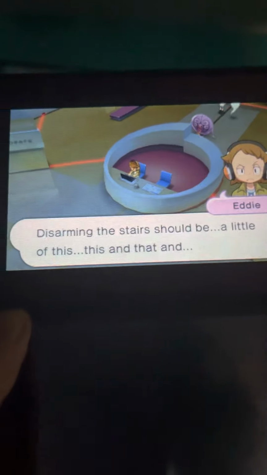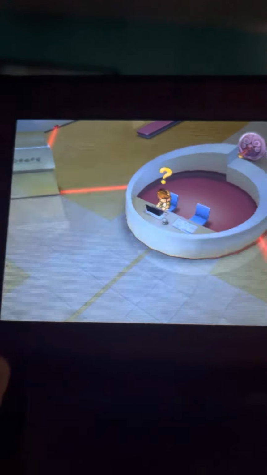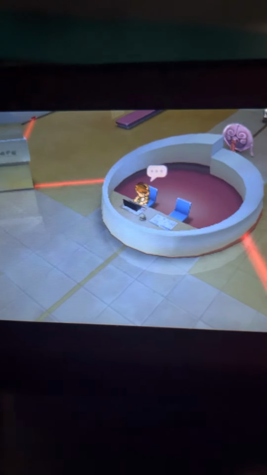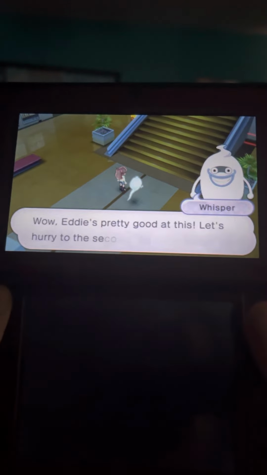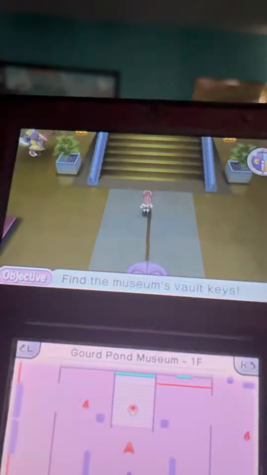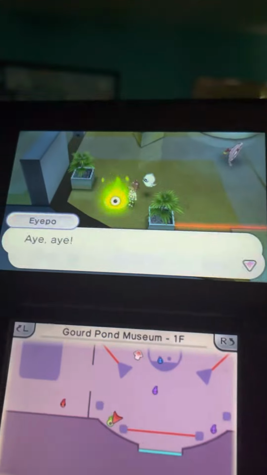Disarming the stairs should be a little of this and this and that and... got it! No wait, I don't got it. There it is. Wow, Eddie's pretty good at this. Let's hurry to the second floor. Yep. But first, let's save first.